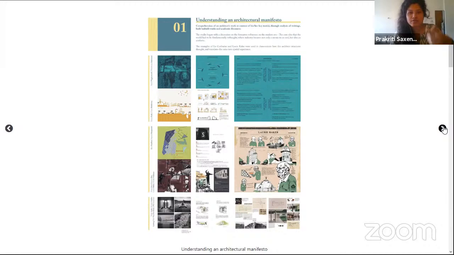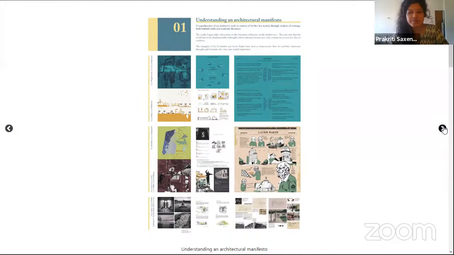I'll just take you through the 4. The first one is on the screen right now, where the students understood an architectural manifesto. The idea was that during the entire modern era, during the Industrial Revolution, architects responded to the global scenario with a particular language and expression of architecture. Through their manifestos, we tried to understand what the background of the architects was, how they were thinking, how they responded to their times, and how architecture was then a product of its time.